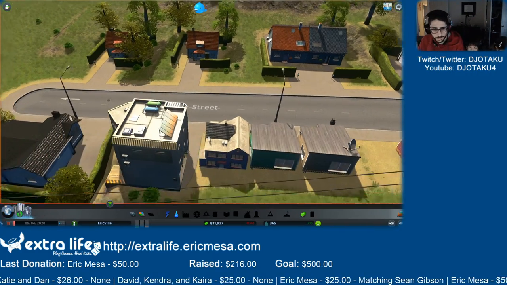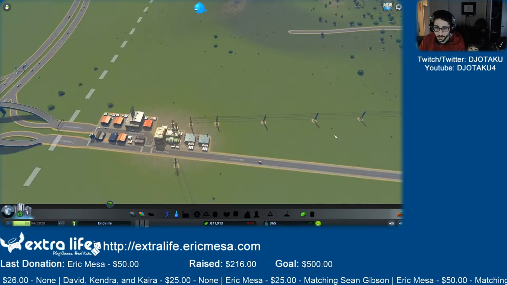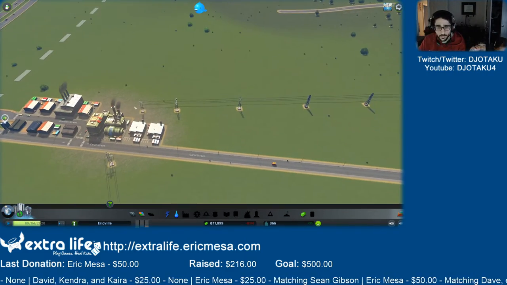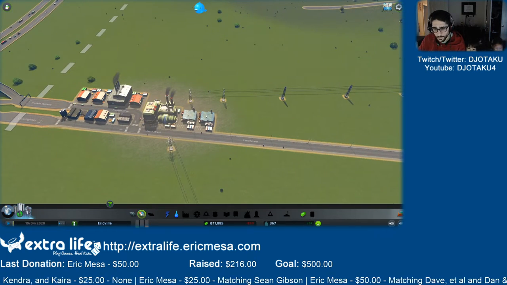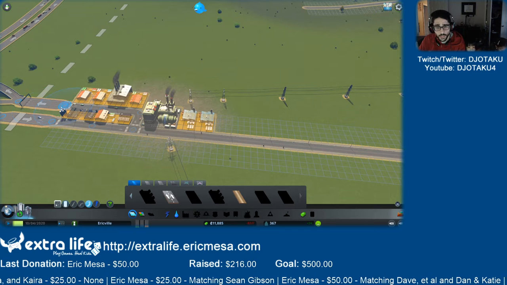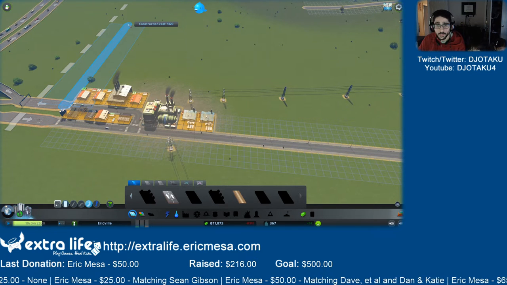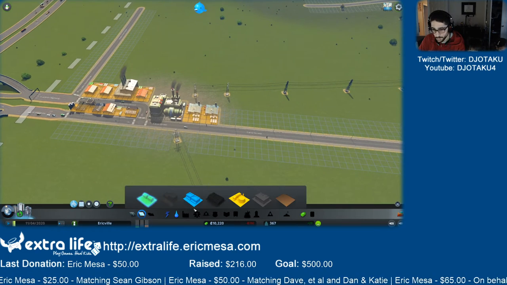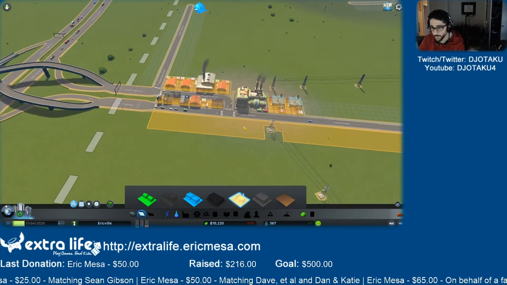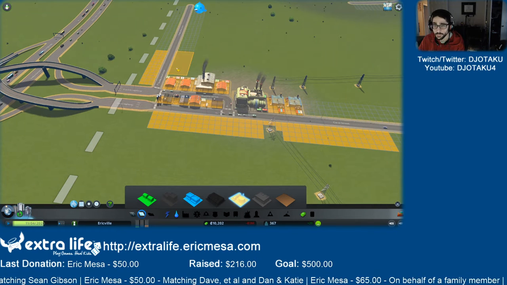All right, let's see here. Yes. Cars on the street! Yep, look at all those cars. I'm the mayor. Where's the mayor? Hold on. We need to build more places for people to work.